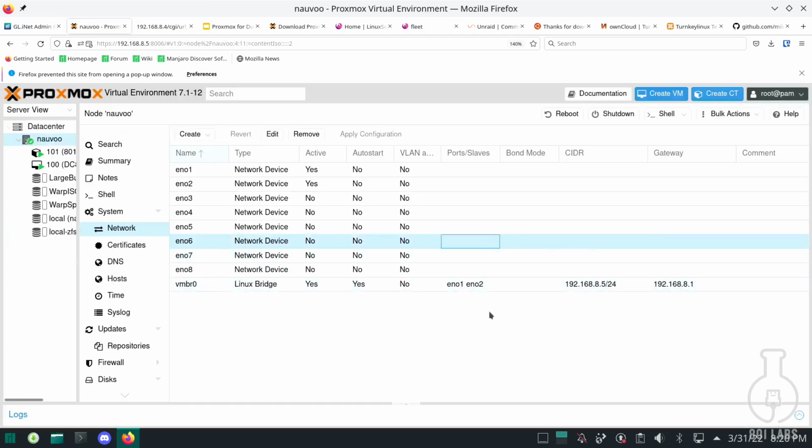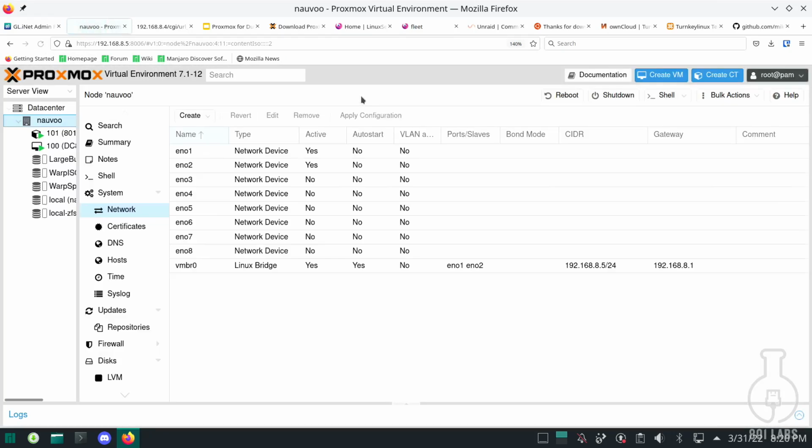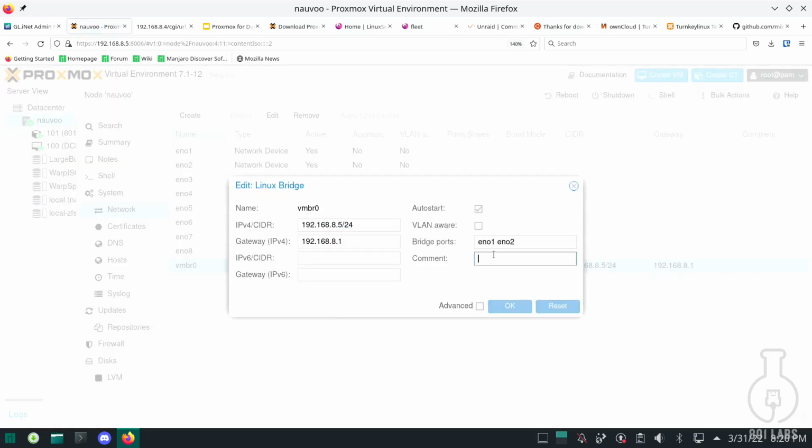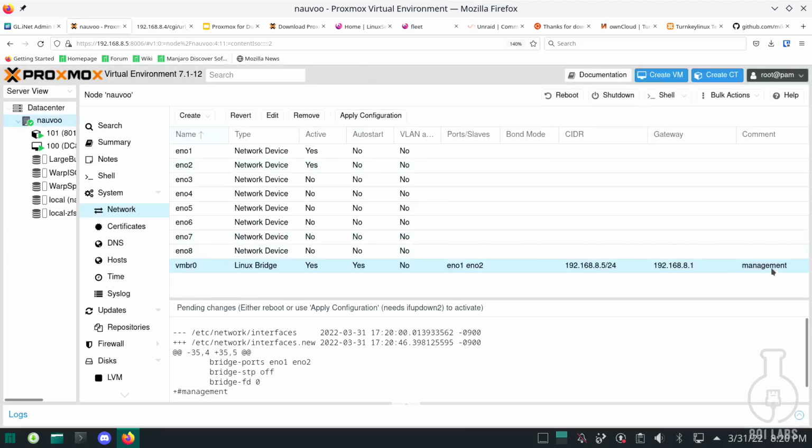And now that that's done, I'm going to move the network port from slot 1 to slot 2. And we'll see if it still works. Yeah, so if I refresh, it's still working because I enabled slot 2 now. What I like to do with this one is I'll come in here and comment this and call it management, right? So it's for the management network, and it just puts it right there in a comment.